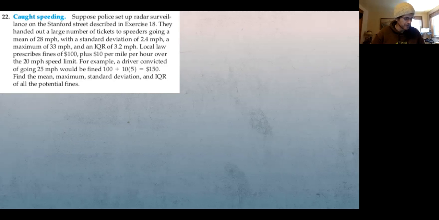For example, a driver convicted of going 25 would be fined $150 based on that formula. Find the mean, maximum, standard deviation, and IQR of the potential fines. All right, so this is good. We got the mean, the max, the standard deviation, the IQR.